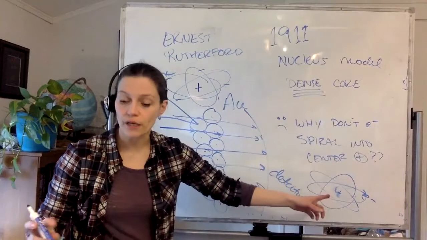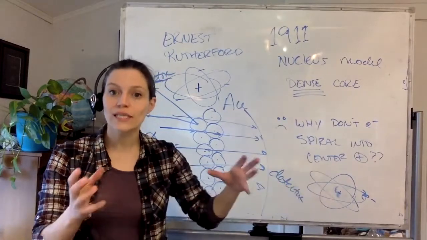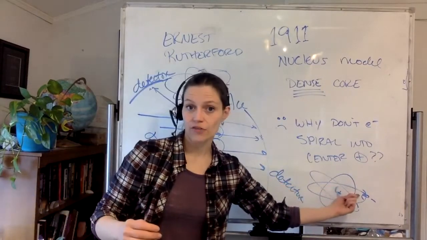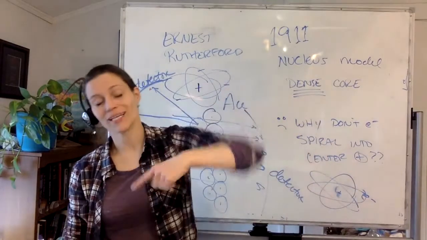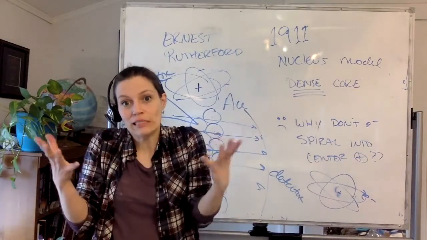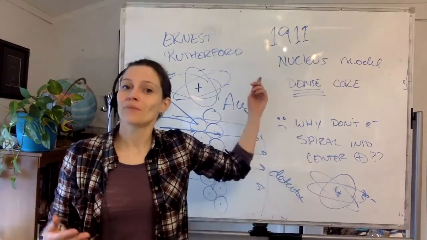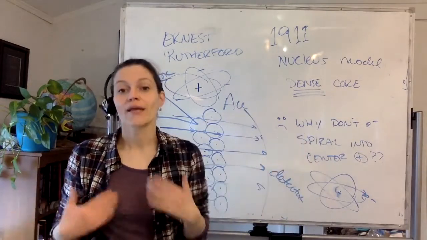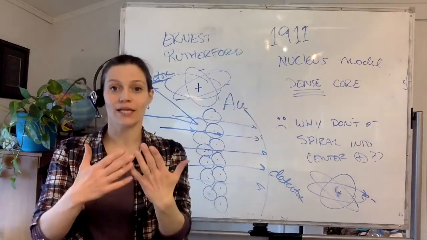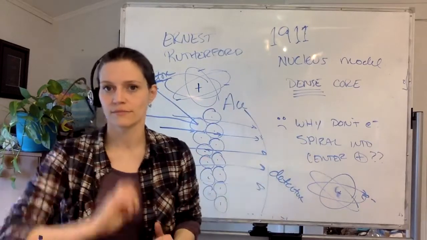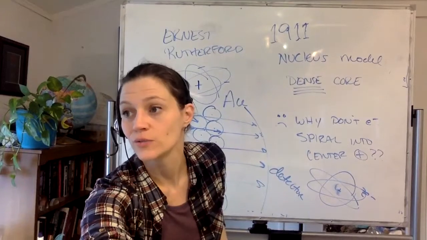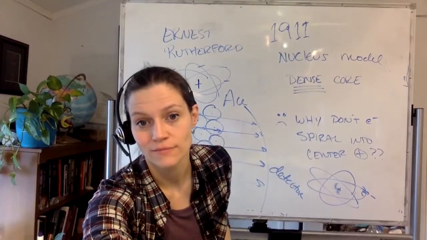Okay, but there's a problem here. If this is the model, what's keeping the electrons, with their negative charge, from smashing back into the positively charged nucleus? We don't know. Well, I mean, we do know now. But at the time, 1911, they didn't know. And this is where Niels Bohr comes in and he says, I have an idea. Here's the Bohr model. Go team. Pause. And now let's go to 1913 and Niels Bohr.